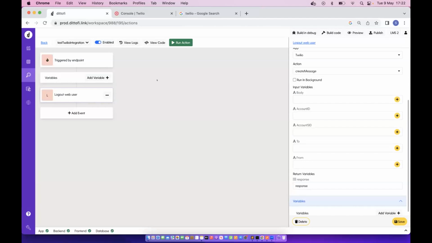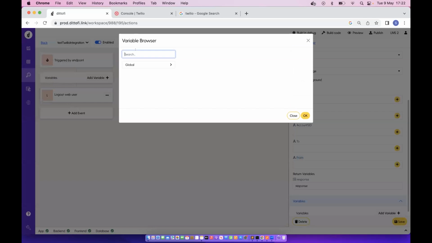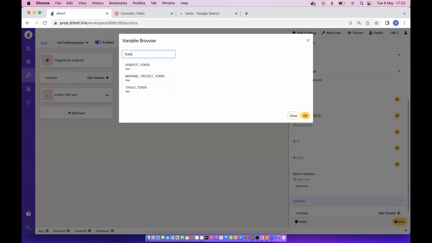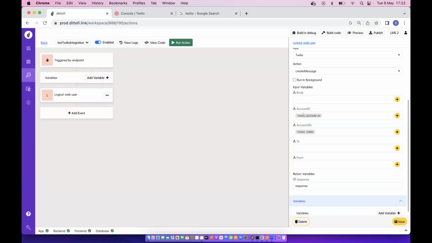So when I come back to this action here, I've got to configure these different inputs to my create message action. So for my account ID, I can now come up here and search for that Twilio account ID. The SID, I can find, is actually the Twilio token I'll use here.